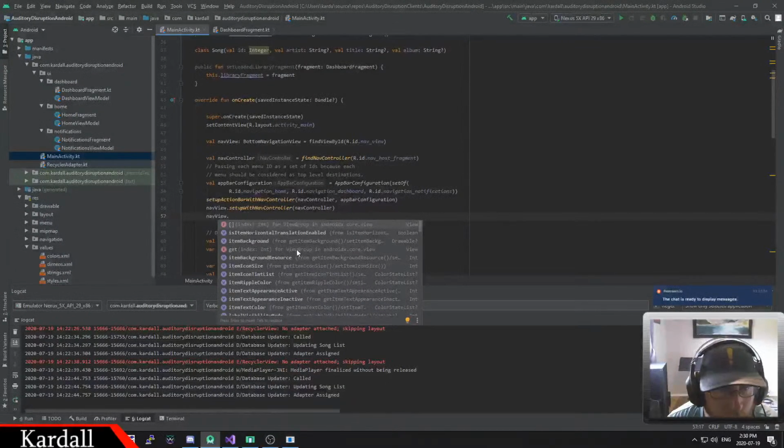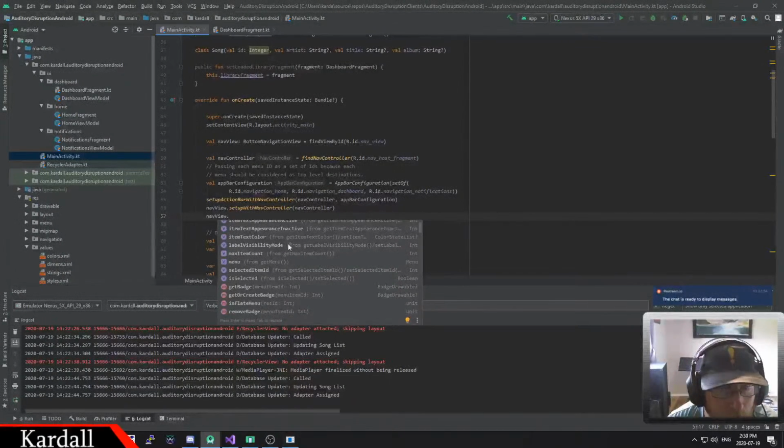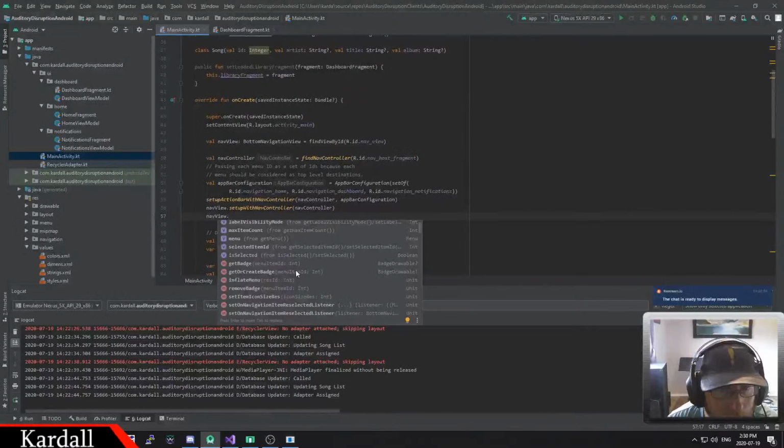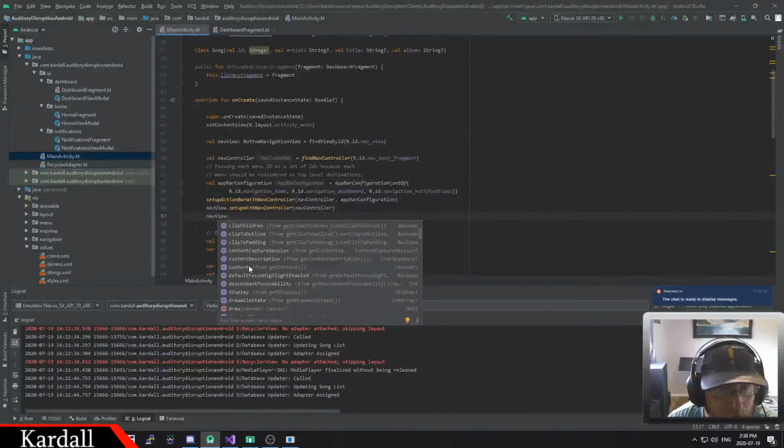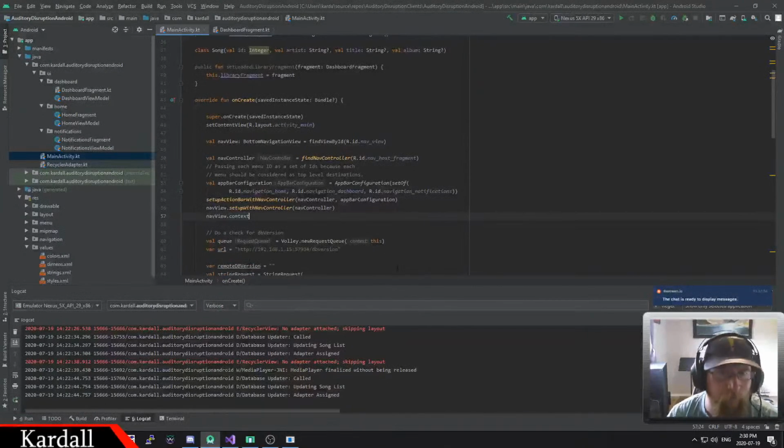Get item for the view group. And then remove badge. I can get the context of the nav view.